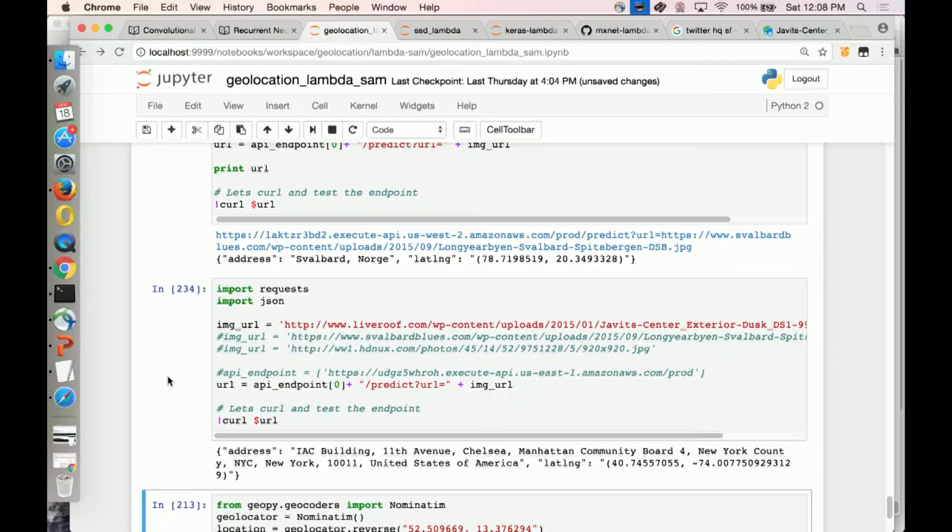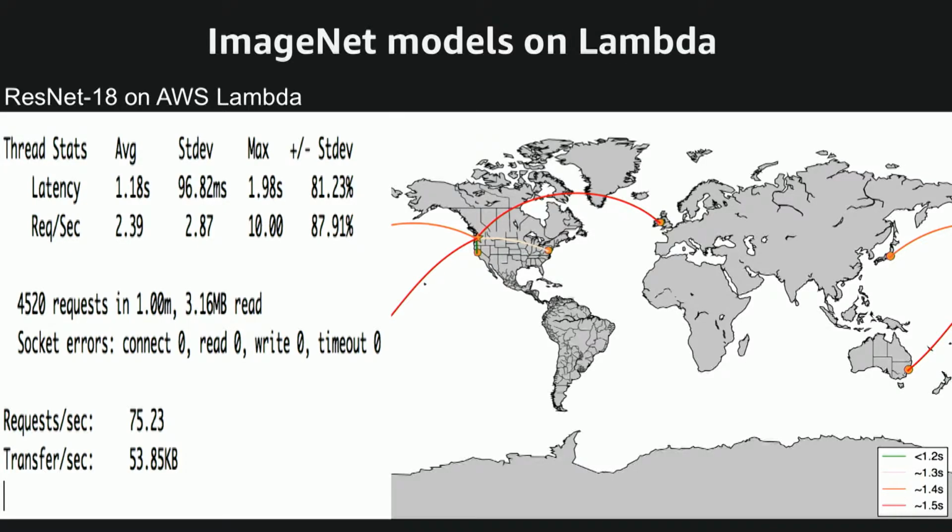The idea is, how can we actually run these, and how long does it take to actually run these models? That's the focus here. I did some benchmarks, and I think my screen is frozen. There you go. I deployed a ResNet 18 using the same mechanism.